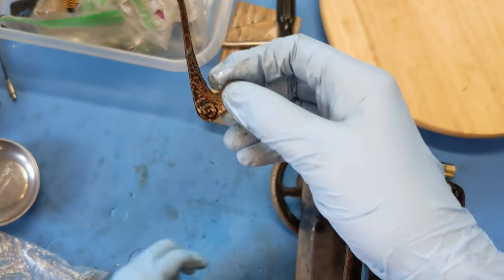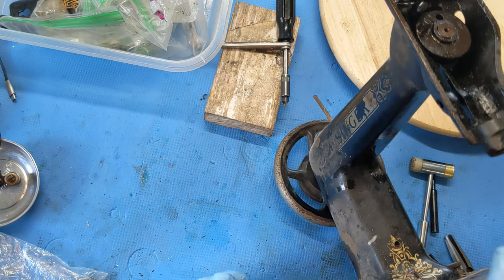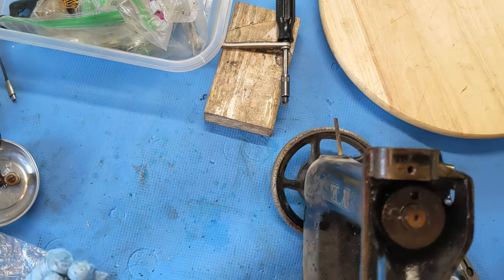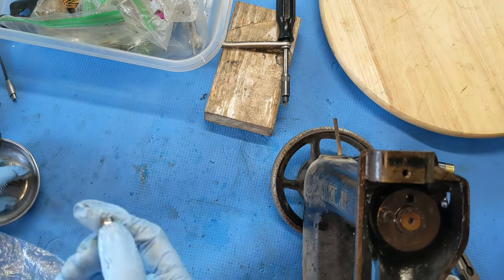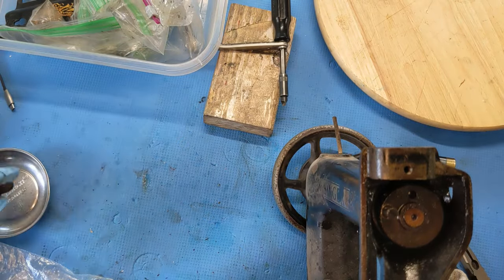Okay, so let me go ahead. Oops, wait, something just fell off. Hold on. What was it? It's that bearing. Okay, it was just the bearing that came off. We know where that goes. That goes back right there.